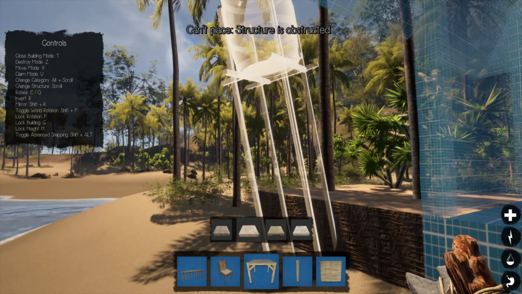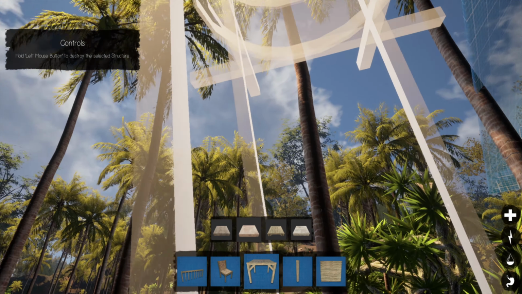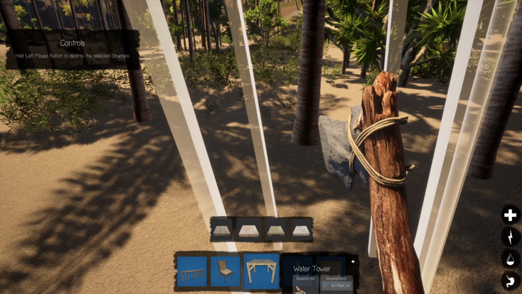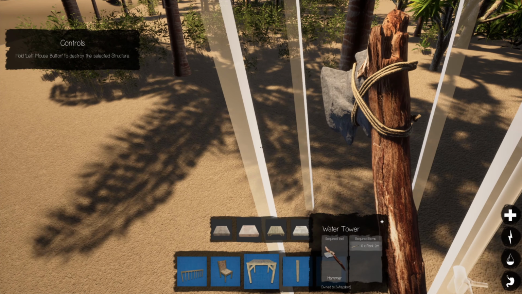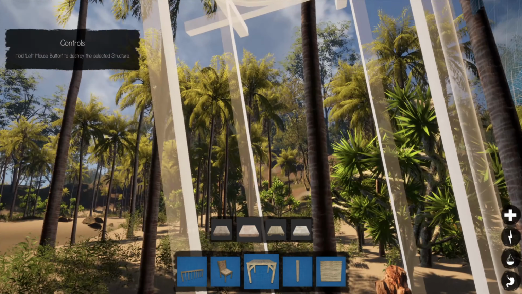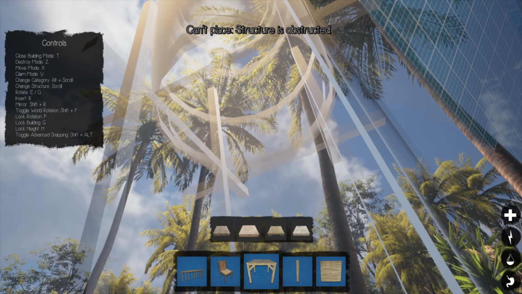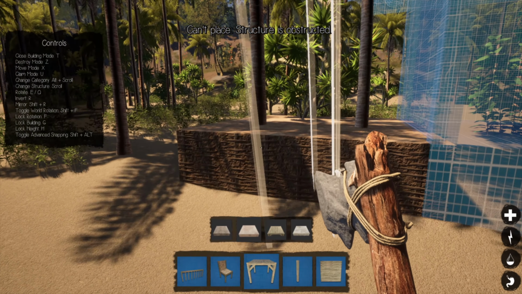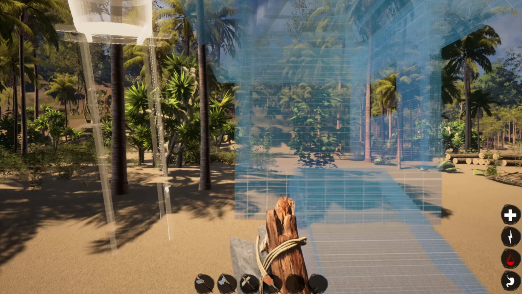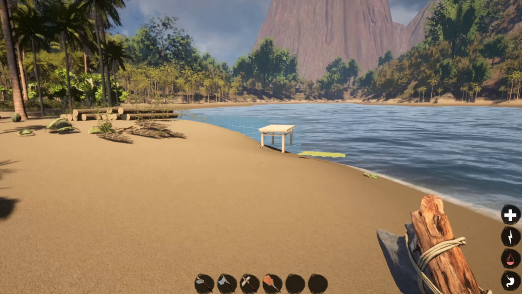You know what? I'm going to change this because, to be completely honest, it doesn't look good. So, hold left mouse button to destroy. Can I destroy this? Hold left mouse button to destroy. Hello? So, this is really interesting. I can't actually get rid of this at all. I can't even hit it away. So it looks like we're stuck with our water tower here. So maybe in the future it would be cool if we could actually destroy stuff that we don't want there.